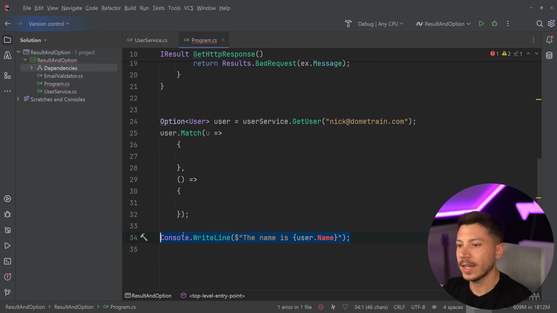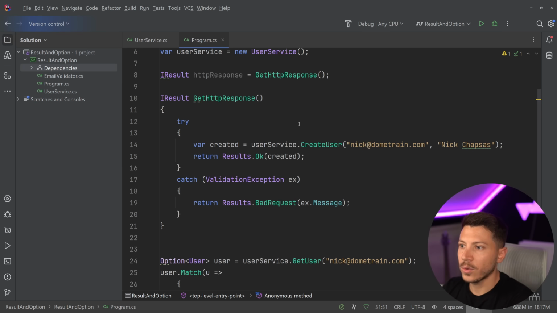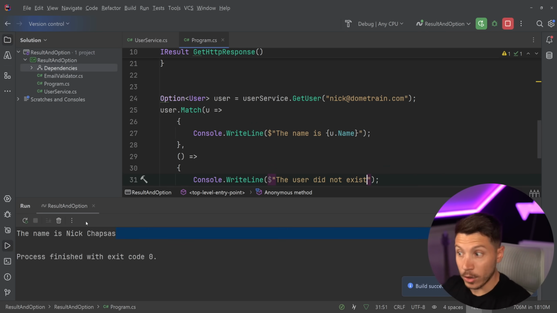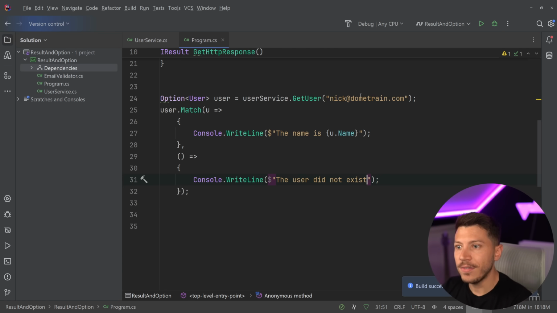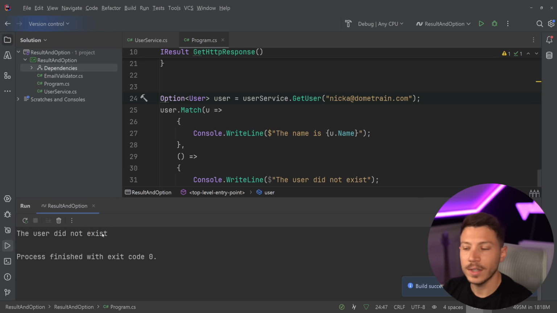But what this means is I can go ahead and say that, hey, if a user exists, then now I can access the user object. And I can say name over here, and the name is this, or the user did not exist. And that's it. And now if I was to run this as it is, of course, we are creating the user here, so that should not be a problem. I should just see the name is whatever. So my code will work exactly the same. However, if I try to get a user that did not exist, so Nick A, then as you're going to see, the user did not exist. I'm handling both situations very, very elegantly.